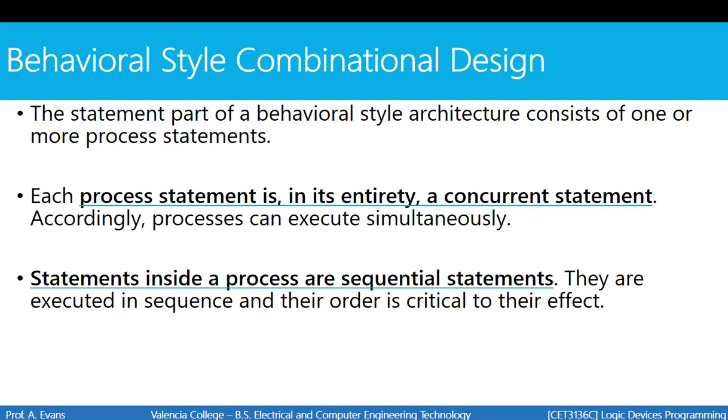Each process is a concurrent statement, but the statements inside the process are sequential. So you can have several processes, and each process will execute simultaneously. But what's happening inside each process is actually a series of sequential statements. They are executed in sequence, and their order is critical to their effect. So the order in which you write your statements within your process is important, because the statements inside of your process are not all going to execute at once.